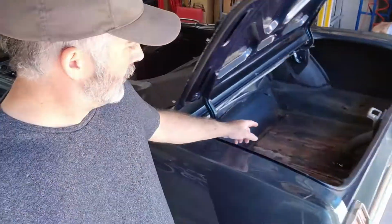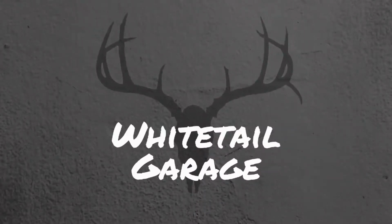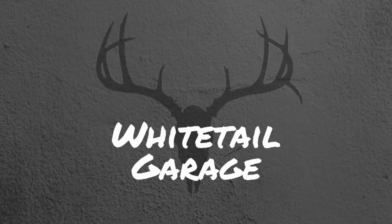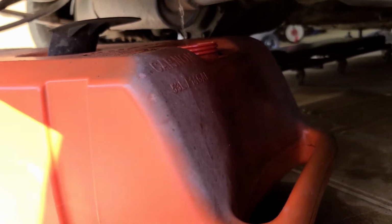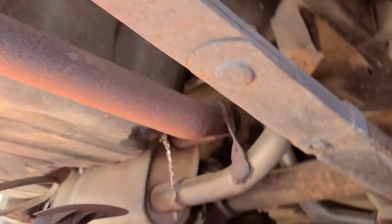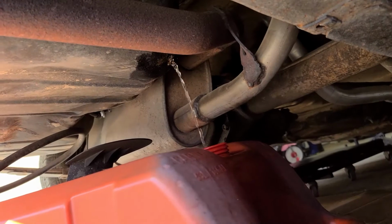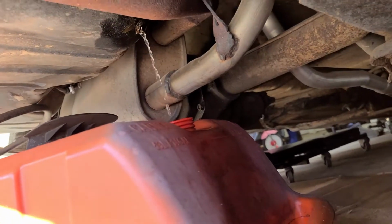Turns out the fuel tank is rusted out, so it's got some pinholes. Well, she still had some fuel in her, and I would have drained that fuel out regardless.